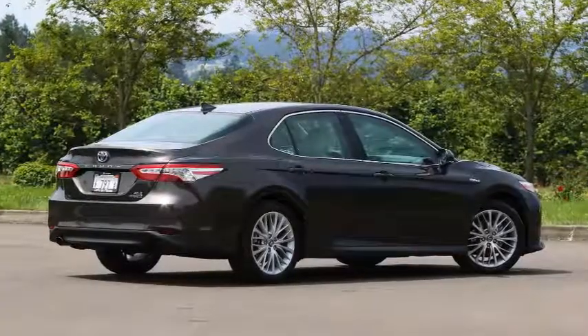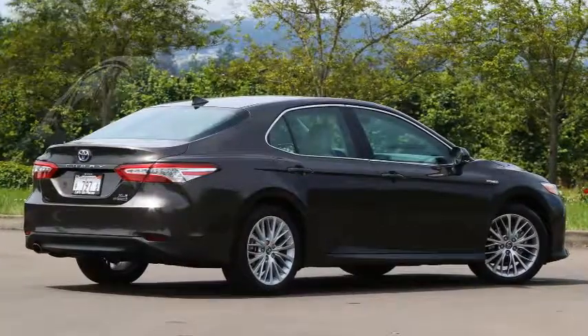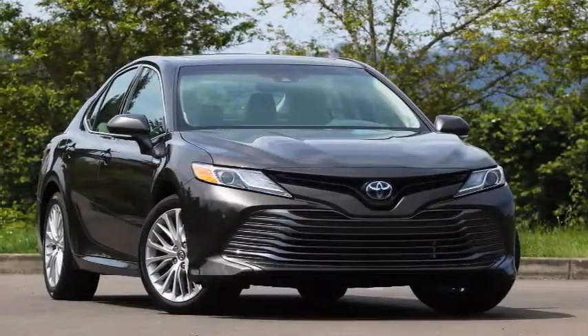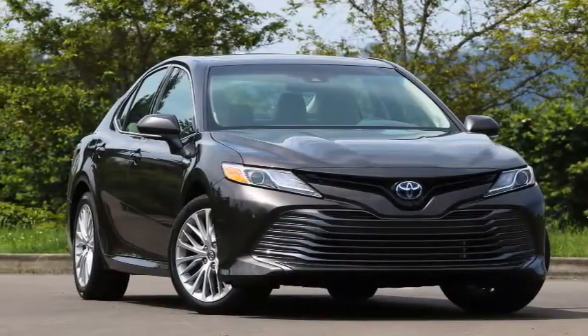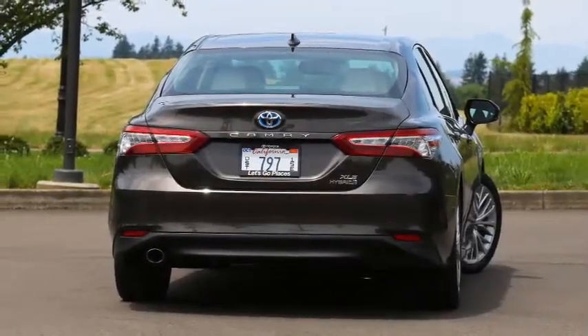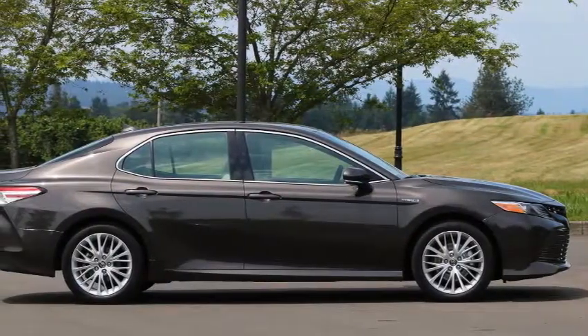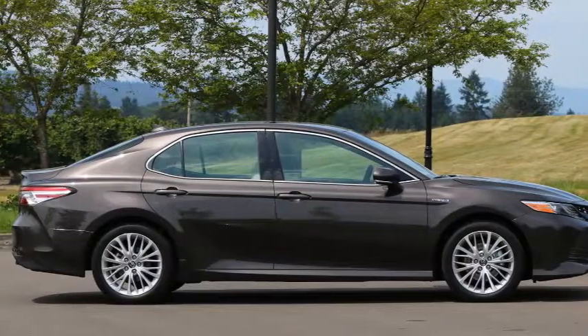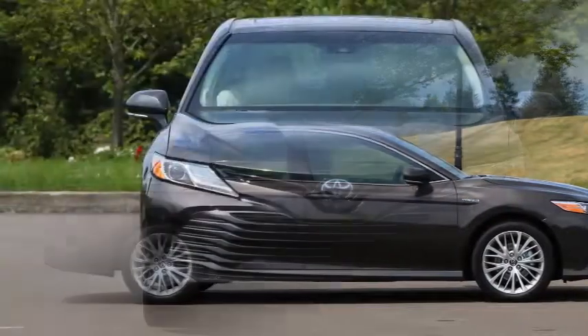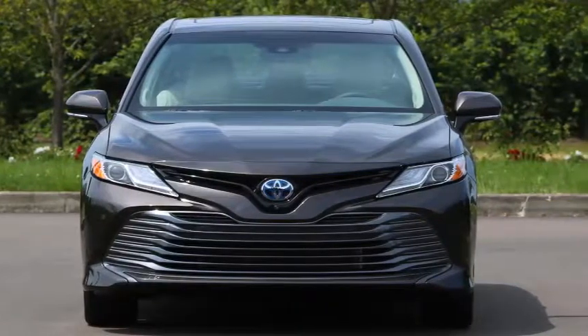No plug-in version. Unlike Ford, Hyundai, and Kia, Toyota does not plan to offer a plug-in hybrid version of its midsizer. Masato Katsumata, Camry chief engineer, says there's just no space to easily fit a larger battery pack. Because the main battery is under the seats, a plug-in model would need to add a secondary battery somewhere else — that would add cost, and because the battery pack would likely be in the trunk, you'd lose cargo space.